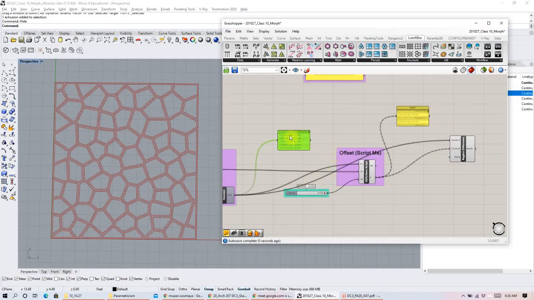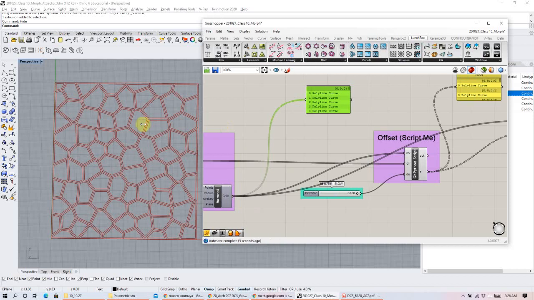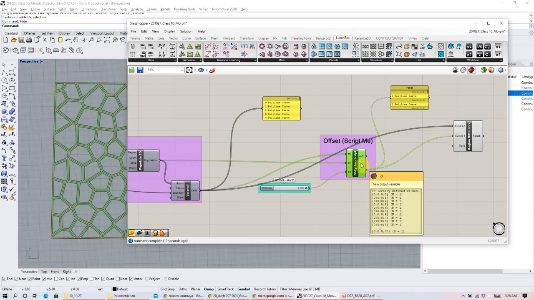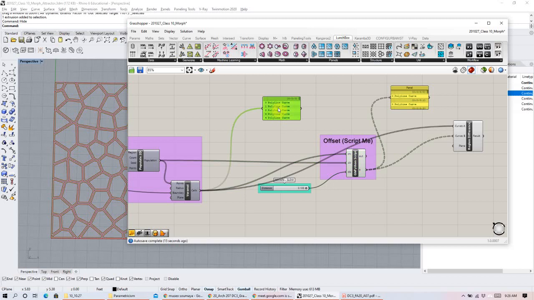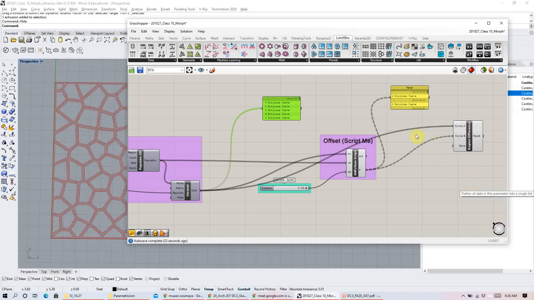So you can see here that the Voronoi cells that I'm using to cut my offset, this is a flattened list and this is a grafted list. So just by right-clicking this and choosing flatten, we'll get these lists to be the same and should have a clearer difference, a clear cut.